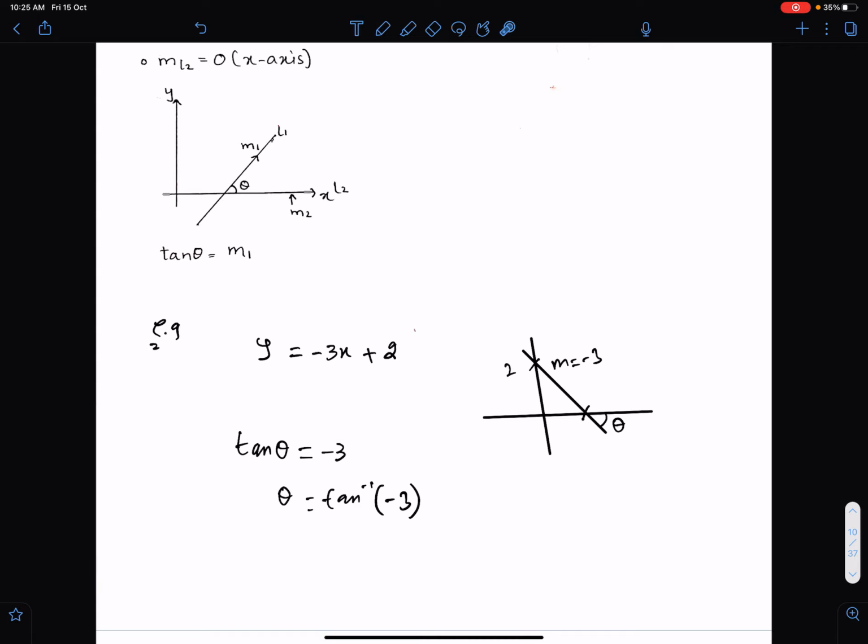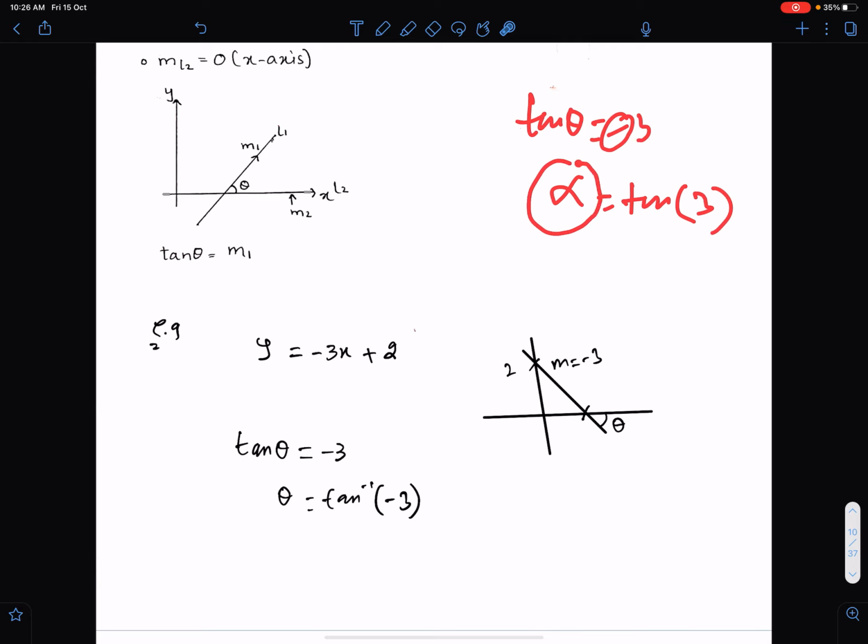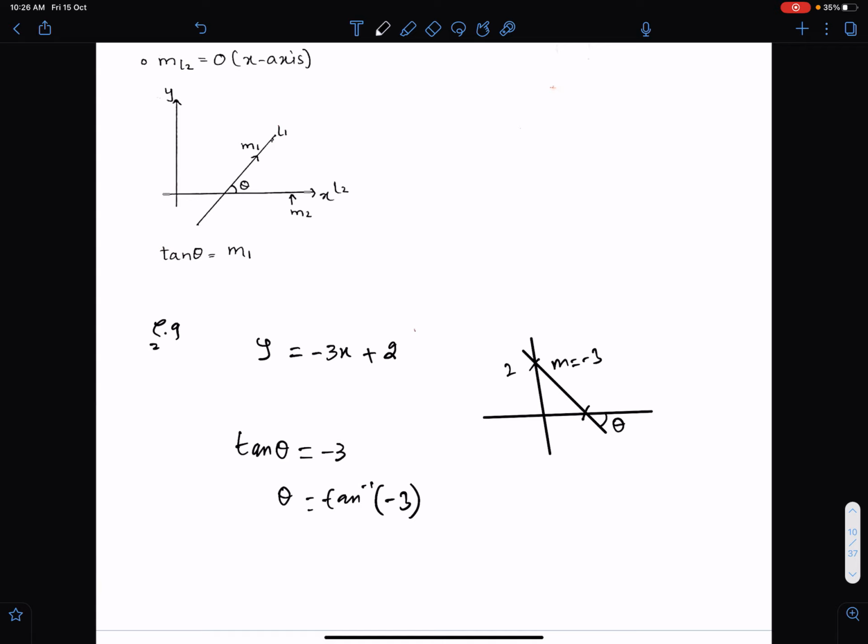Listen, whenever we work for theta, we take the negative sign. If we work for alpha, what if we had to find alpha? Then we always ignore this negative. So while working for the basic angle, always ignore the negative. But while working for the general angle, always take the negative. So you'll get your answer with a negative sign. I don't have a calculator, you can do this yourself. Give it to 1 decimal place in degrees. So you have to take the negative sign while finding the angle.